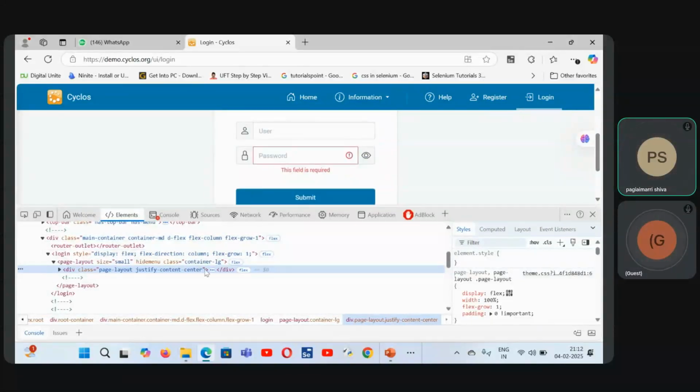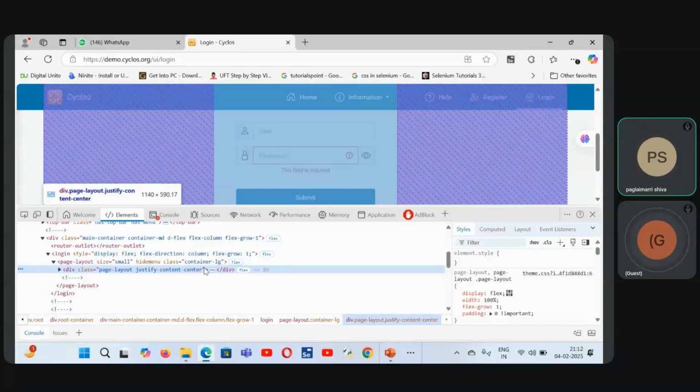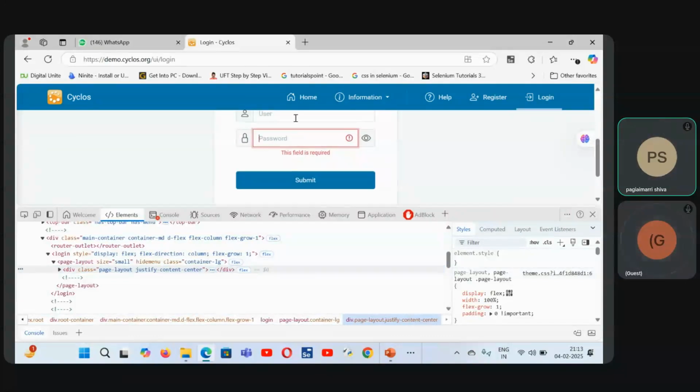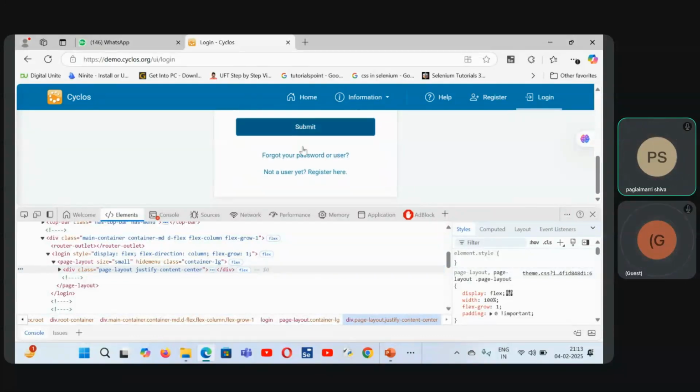Then you can execute the code and test it, as white box testers. Suppose the developer kept user ID, password, and submit. Here, forget your password or user is the mandatory field, right? Okay, he kept this, and he didn't keep register here. But as per the specifications, this object should be kept.